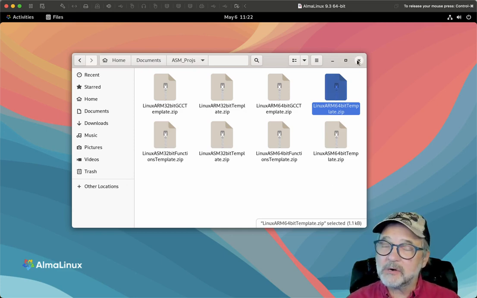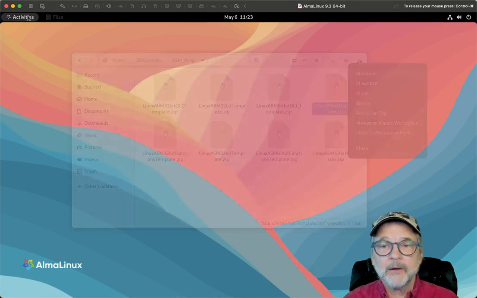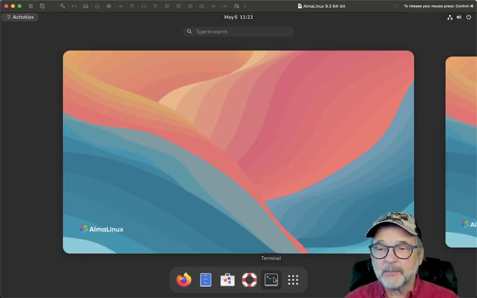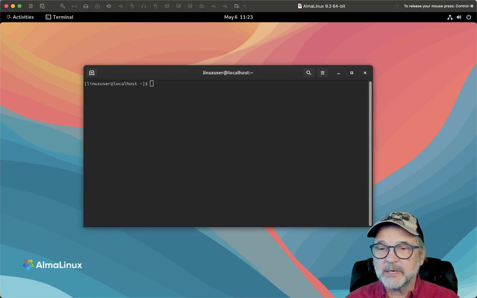However, using the terminal, and I know you're going to hate this, but using the terminal makes it really, really easy. So let's go ahead and jump to the terminal, and let's take a look at categories of users using the terminal. Okay, so I'm going to go to Activities. I'm going to go to my terminal, and I'm going to be zooming in here.